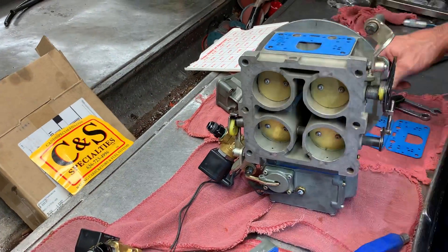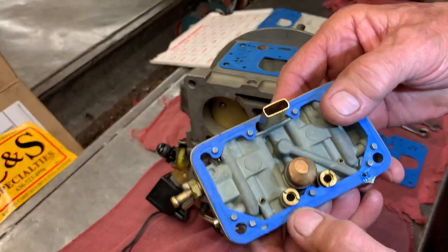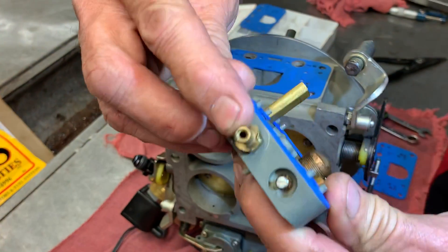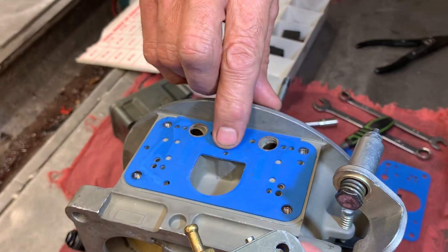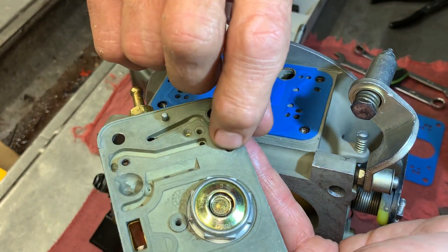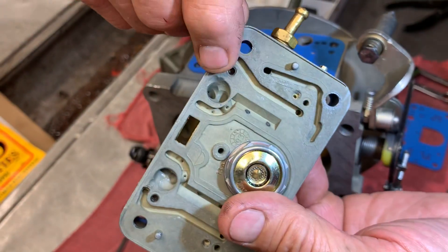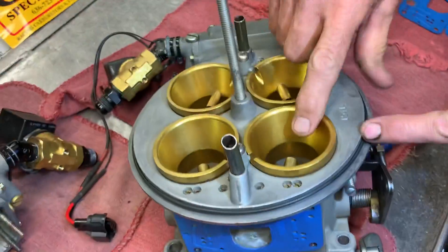What makes this carburetor unique too is you've got your normal jets like a normal Holley. But on your boost reference side, when the turbos come up and start making boost, boost goes through this hole right here, travels back through here, comes through here and out through here like this. It gets on the back side of this power valve right here and pushes it open, letting more fuel come up through here, which goes through these dump tubes right here in the center of the carburetor.